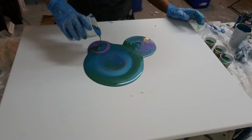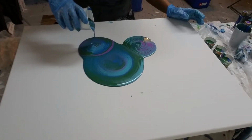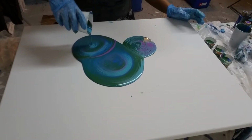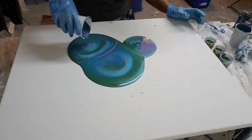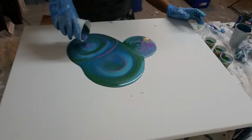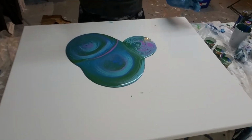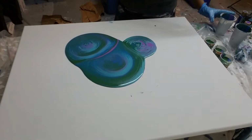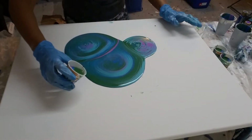Oh, that purple is really thick, you guys. Did you see how that came out? My paints needed to be thinner. Yep, my purple needed to be much thinner. Look, that purple is still hanging around in that cup. I don't know if you can see it. So the purple is either going to be really cool or really horrible in this painting. Right now the green has really taken over.